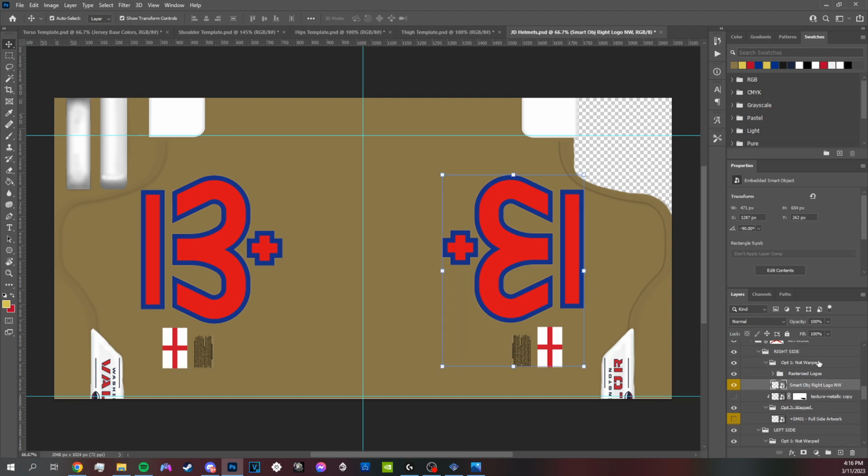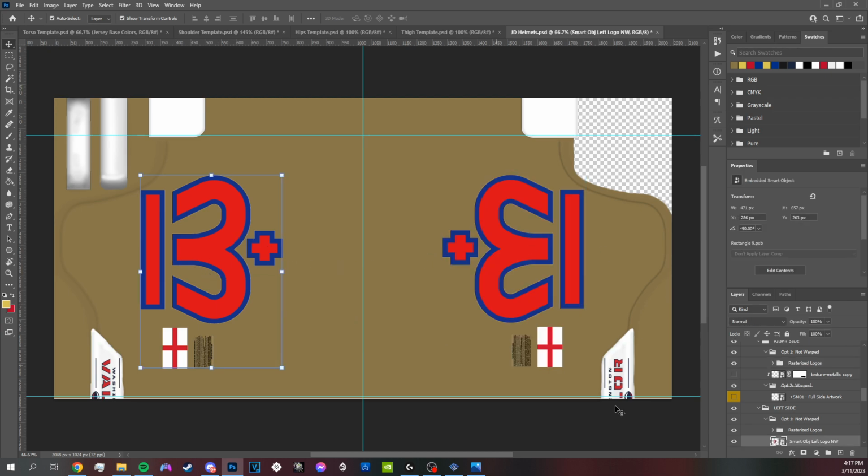So what we want to do here is we want to rasterize this one, so this won't be a smart object anymore. So what we're gonna do here is just rasterize the layer, and for organizational purposes, I would just rename it to Monarchs. Caps lock on, and I press something else. Monarchs. Throw that bad boy in the rasterized logos. Now it's rasterized. You don't got to worry about it. You can also just take it away, throw it back up.